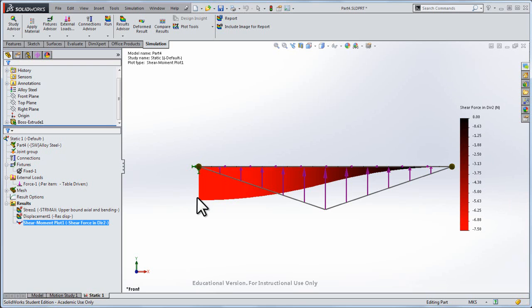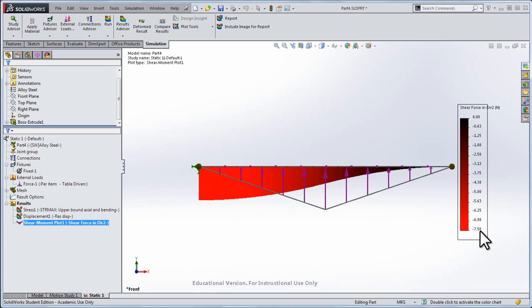Sometimes it's easier to see it if I do a scale from dark red to black for the magnitude of the shear force. One thing I observe is a shear force of negative 7.5 newtons at the left axis. You could get that by hand by integrating the distributed load over the beam. SolidWorks has appeared to get the direction and the sign right for the convention that we're used to. Negative shear forces across the board.